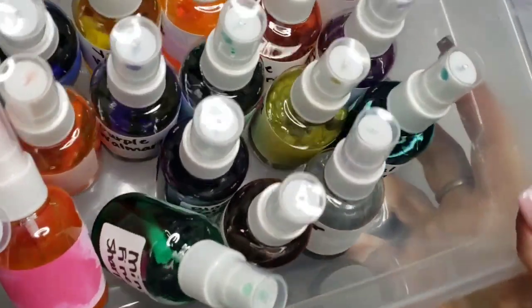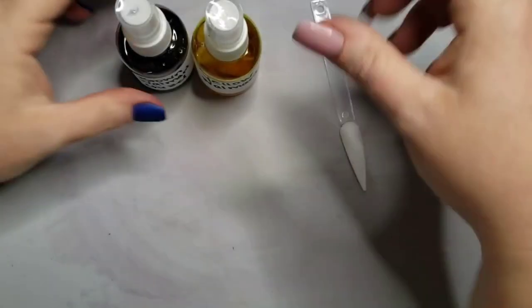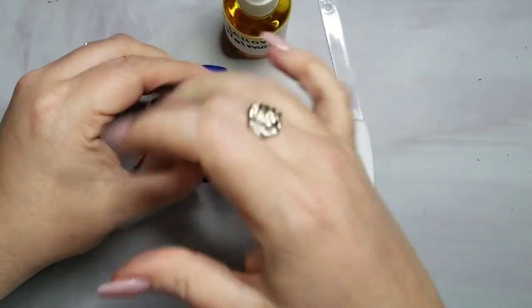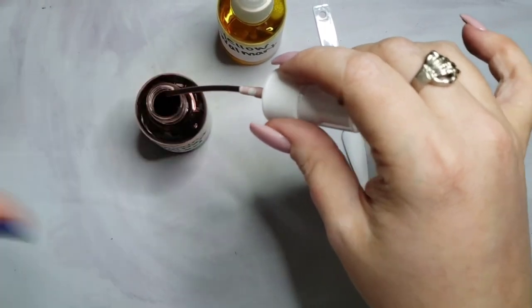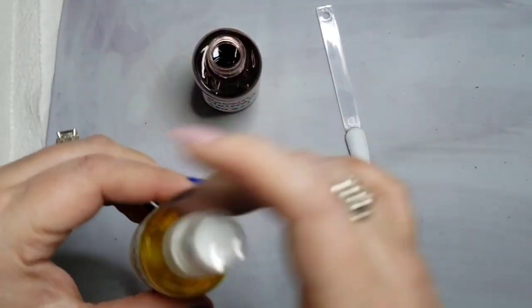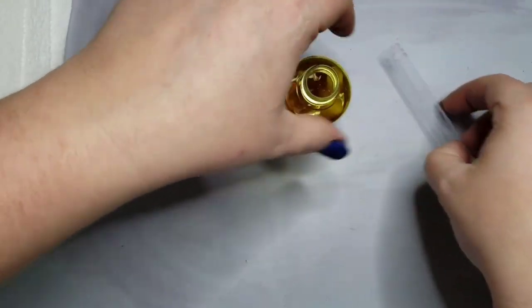All right, so I've got them all labeled. We got the tops back on and I've given them a good shake. So let's give them a test. Let's play, shall we? Okay, so I am playing with the brown chisel tip from Walmart and the yellow, I believe it's just the yellow chisel tip. Yes, the yellow one from Walmart as well, because I figured, hey, let's do a wood grain.